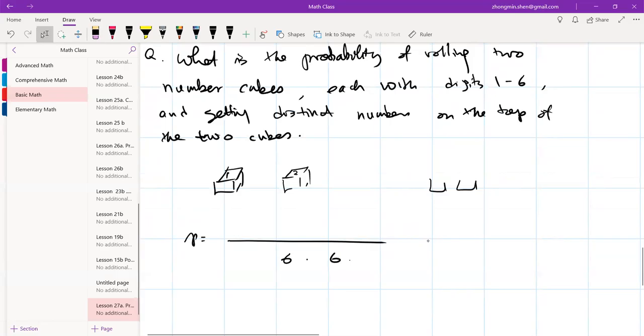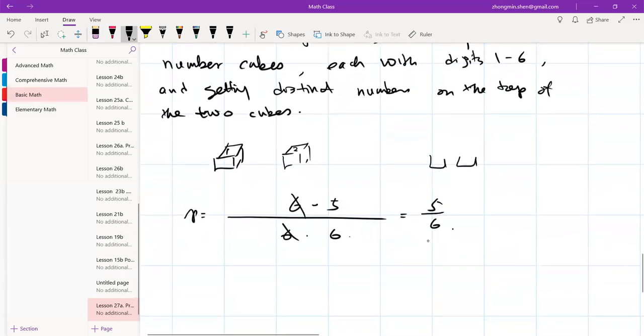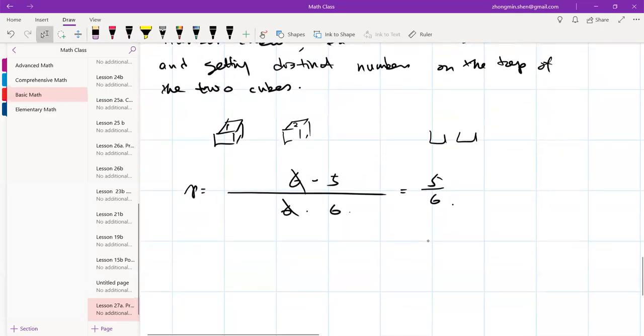How do you get two distinct digits? First of all, you just randomly pick one, right? You have six choices. But then the second one cannot be the same as the first one. Since one digit is already used, you have five digits left that are different from the one you already used. Then it's five, so the sixes cancel out. It's 5/6. Okay, you can do it like that.